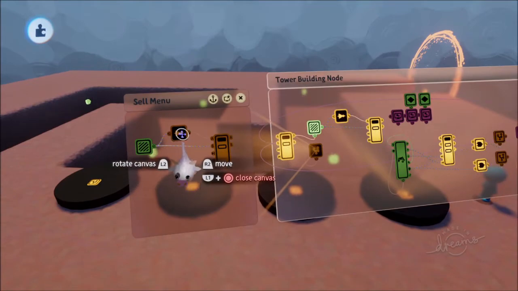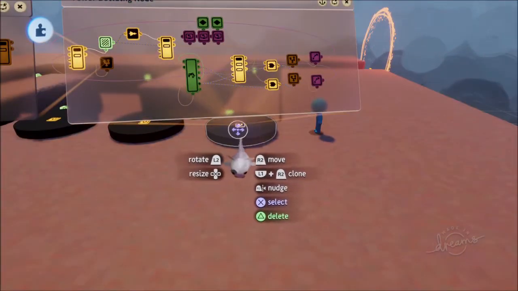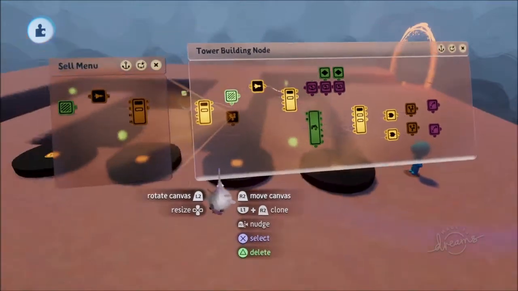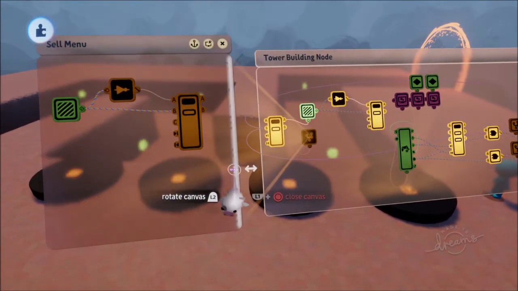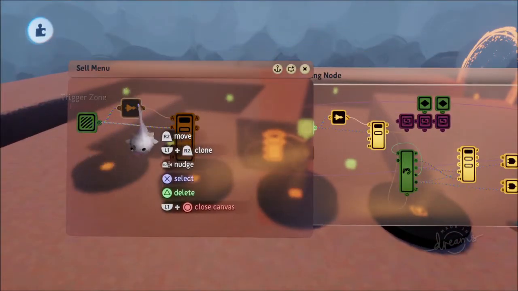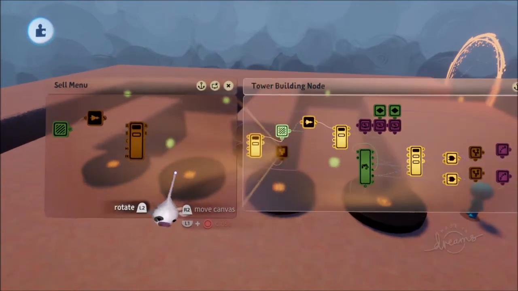Just because when you build a tower, by default your little dude can walk on the tower node itself, but once there's a tower there, you can't actually stand on it directly anymore. So you make it slightly wider just so that it's easier for you to activate this trigger zone. That makes it a little bit more user friendly. Alrighty then, so we've got our NOT gate, so when it's not here it's going to go to A, and A does nothing on the selector, and B is where the juice is.